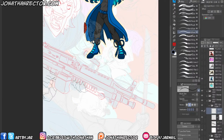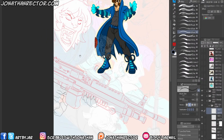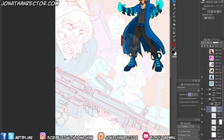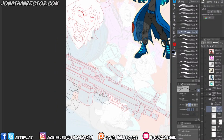Oh, man. Just give me a second to stretch, my friends. All right. Let's get back to it. So this guy, I mean, all the detail or the real estate of the page is this fancy gun, right? So his design, he's got a simple design, so we're not gonna see too much of it. But we got this here, his trench coat looking thing.